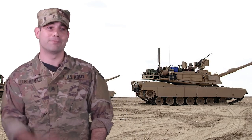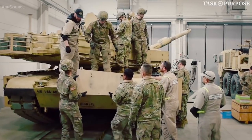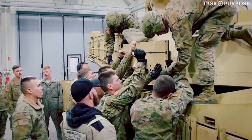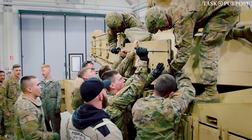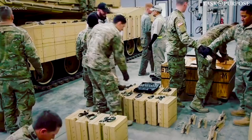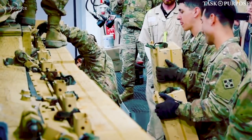Knock, knock. Abrams here. You look good. Have you lost weight? No. Didn't think so. The tank will include a new slab of armor on the front turret, as well as composite armor which lines the entire tank. It's made up of sandwich plates of non-explosive reactive armor between conventional steel plates. The armor is reinforced with depleted uranium layers, and it's rated to stop up to 900 millimeter HEAT rounds.